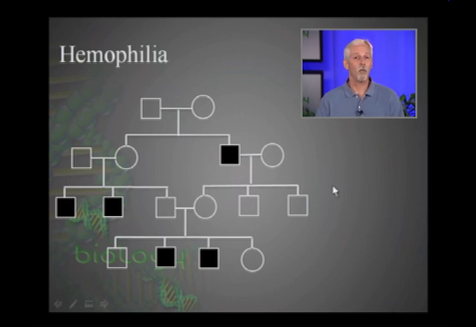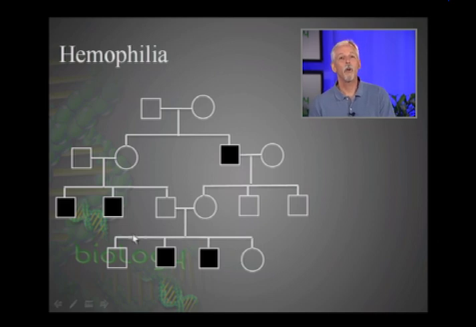Could this be an autosomal recessive trait? Well, it potentially could be, but what you would want to do then is look at who's showing the recessive trait. In this pedigree, only males are showing the recessive phenotype. If it was fairly balanced between males and females, you would expect an autosomal recessive characteristic. But since only males are showing this, that suggests it's an X-linked recessive trait. And that happens to be the case, of course, with hemophilia.